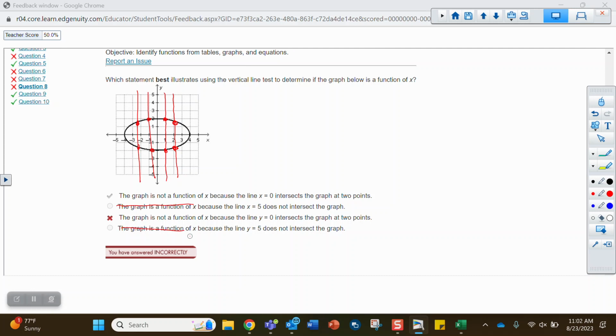Because the line x equals 0 intersects the graph at 2 points, because the line y equals 0. When a line is y equals, lines actually go this direction, and x equals lines go this direction. I know that seems backwards because the x-axis is left to right and the y-axis is up and down. There's a little more math behind that I can explain, but here, vertical lines that go up and down are x equals lines and not y equals lines.